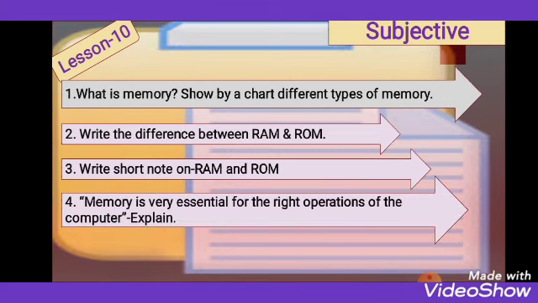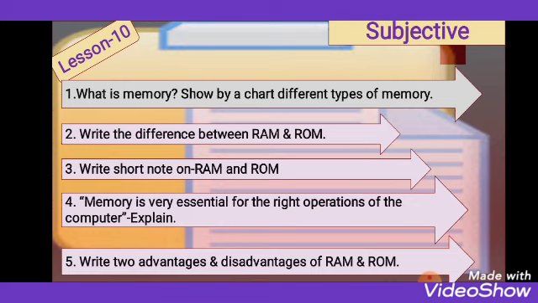Coming to the next question, a 4 number question: memory is very much essential for the right operation of the computer. Here you will write in detail. First you will write the introduction, that is, what is memory. Then you can tell why memory is required, where memory is required. Then, since they are telling right operations, you will show here the classification of memory. You will discuss not only RAM and ROM, you have to discuss hard disk, CD, DVD, flash drive also, and all the points you will discuss shortly. So where we are using it, what are the functions of memory, you have to show this.